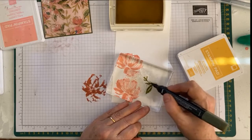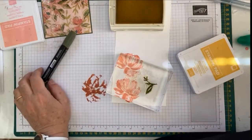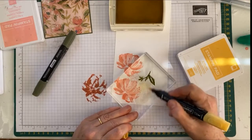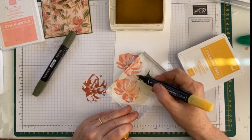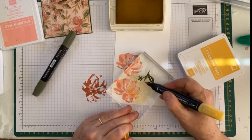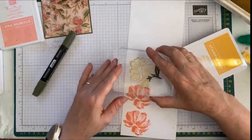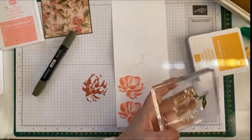Yeah, like that. We'll see if this works anyway. And then my So Saffron, which is this one here. This is going to be quite a big area, isn't it? I don't know that this is going to work too well. I think it's going to be dry before I get to it, so I might not worry too much about this and just stamp it all in the So Saffron. Let's see how we go. Worth an experiment. No, that didn't work. No, we won't do that. We'll just stamp it all.